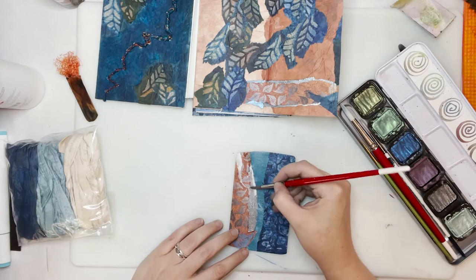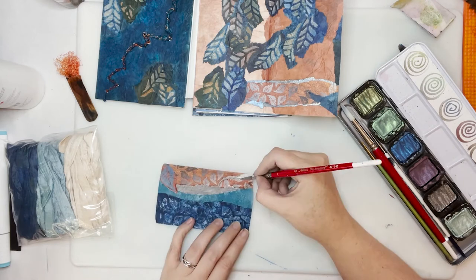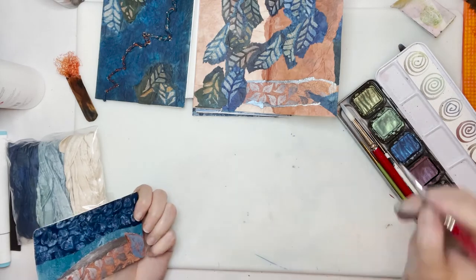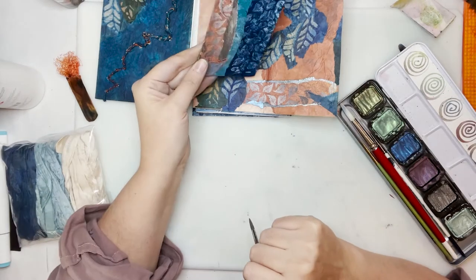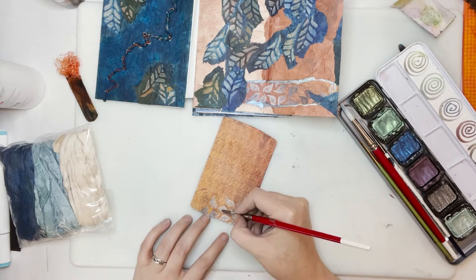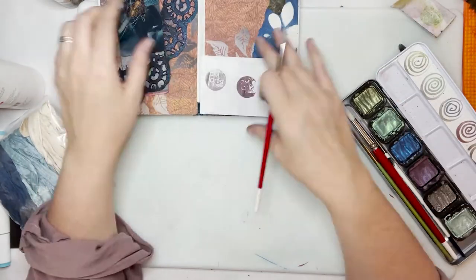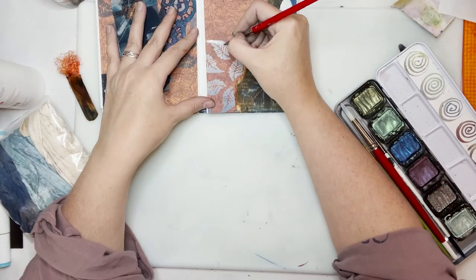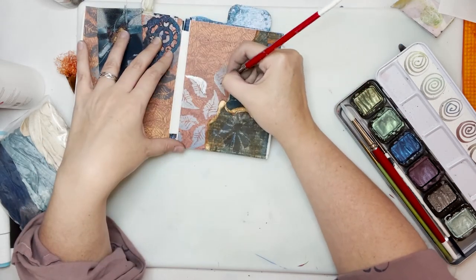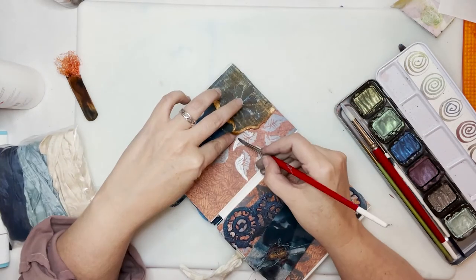I wanted to repeat what I have in the little band there underneath the leaves, actually on the journal, because this is going to go in that sort of belly-band area. I should turn that into a pocket because it keeps sliding out. I wanted to repeat that little bit of metallicness on all the leaves — repeat, repeat, repeat. Then it all makes sense. Plus it just looks cool.